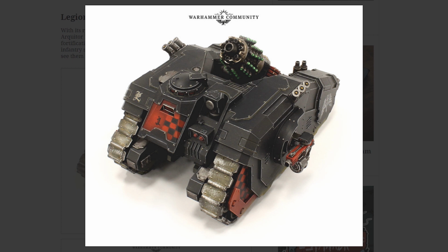So yeah, a couple of new tanks from Forge World, and I really like the look of both of them. They both look kind of cool. I keep going back and forth in terms of similarity, even though this one, I would argue, is more similar to the Sicaran. It doesn't bother me anywhere near as much, because it is so different, because it's so backwards, and because it has that crazy bombard on the back that used to be the front. It's just got something about it that I really like. It's speaking to my stupid kitbash tendencies. It looks like something that I would do for the sheer hell of it, which is probably why I like it as much as I do.